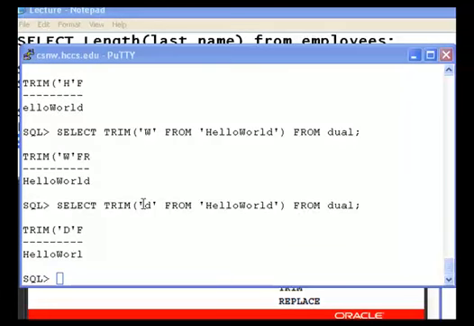As you're going to see in this example, trim works on the first character and the last character. But if I identify a character W, which is not at the beginning or at the end of the string, it won't be able to remove it. In this example, I'm asking to trim W from hello world, and you're going to see the hello world remains the same because it is not the first character and it is not the last character. But if I select the last character, it is going to be removed.